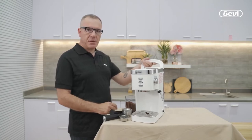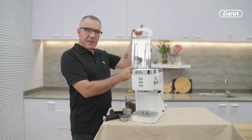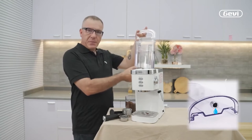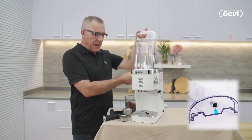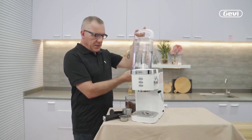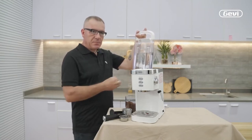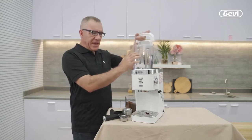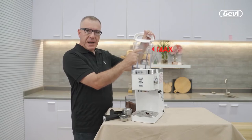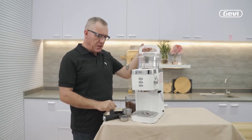The tank handle, we can move, okay? The moment we move the tank, the valve, which is a moving part with a spring, can drop a little residual water. It's not a leakage, it's usually because there is some residual water in here. We refill the tank. Remember, do not pass the max line. Then we can insert the tank into the machine again.